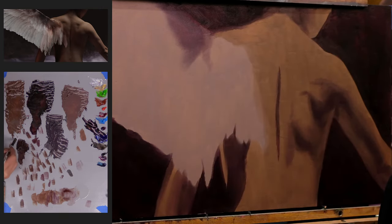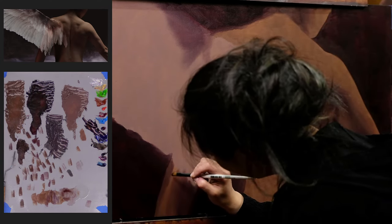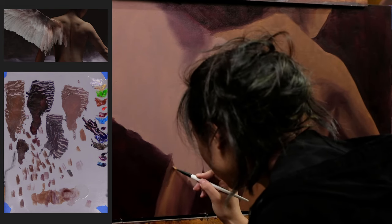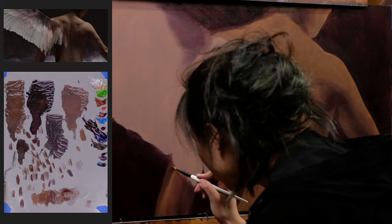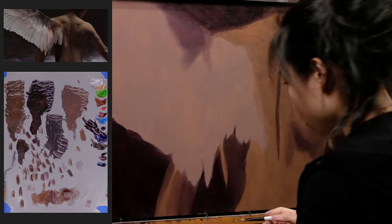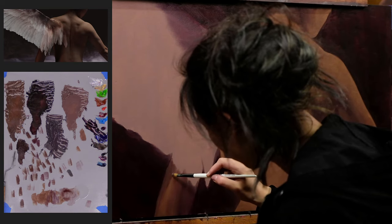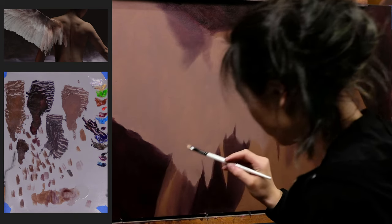So I'm just going to take a little bit of this and put it up here so it's closer to this color, and then blend them together so I get another admixture. So hopefully this edge can be taken down a little bit better. It's pretty dark over there anyway, so I could just pull this across. Yeah, am I covering it again?